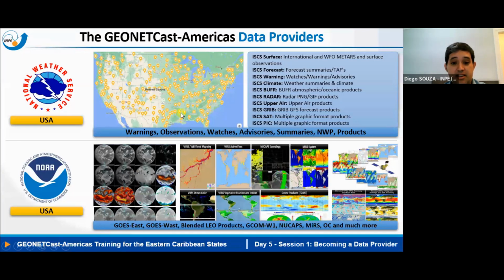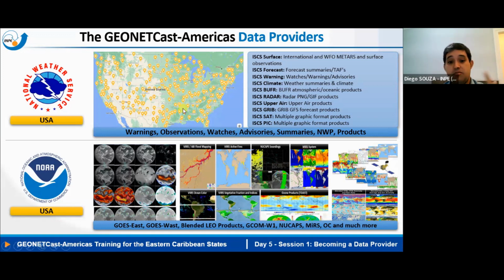We also have the USA National Weather Service, and they broadcast the so-called International Services and Communication Systems, or the ISCS. And the ISCS systems are part of the RA IV Regional Meteorological Telecommunication Network, RMTN, and they focus on delivery of critical and routine watches, warnings, observations, and forecasts.